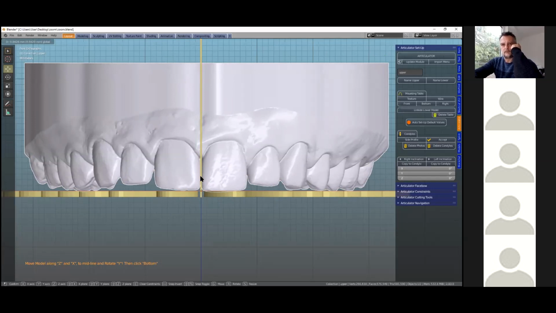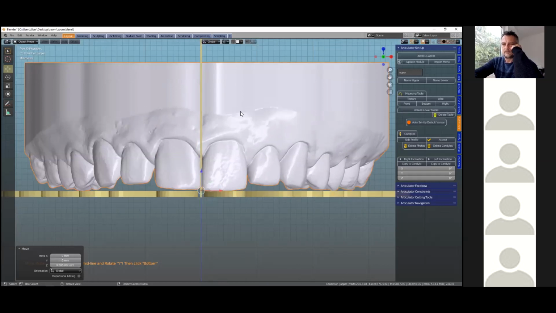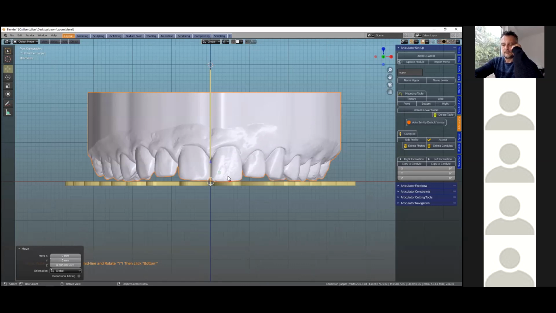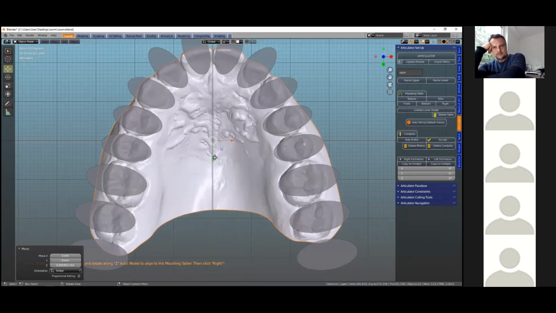Basically, in this scene, we want to get this model on the table, the mounting table. Similar to a lab situation, we do exactly the same thing. I'm going to view this from the bottom, and the mounting table has been made transparent gray so that we can see through it.